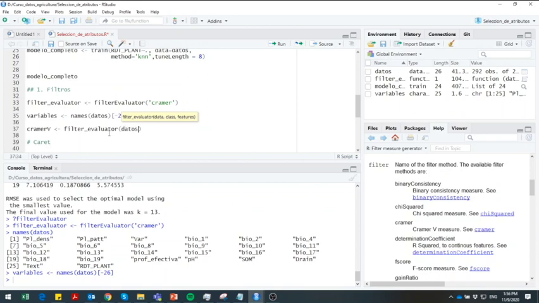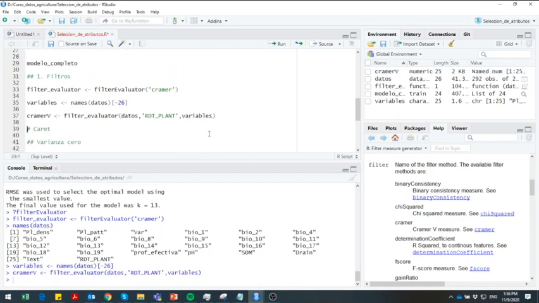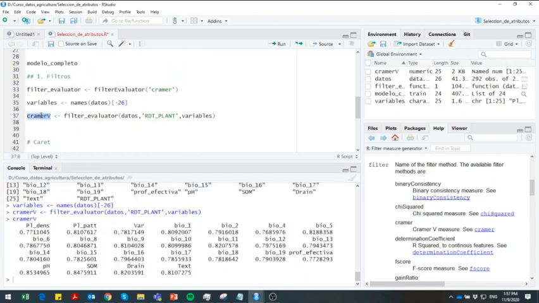This is called datos. Next argument would be open quotation marks. I'm going to indicate the name of the response variable, RDT plant. This means plant yield. And next, the variables that we want to use to perform the calculation. So control enter, and then let's see what's the result.